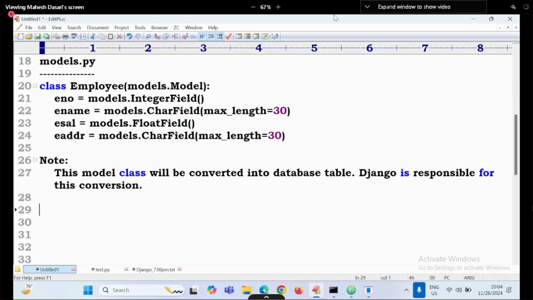On line number 20 we defined our class; the class name I can mention as Employee. Class is the keyword. This is my class. Within the parentheses is the parent class. If you know Python object-oriented programming and inheritance, then class is the keyword, this is my class name Employee, and within the parentheses the class given is the parent, that is inheritance. Within this module, these are all the different classes.